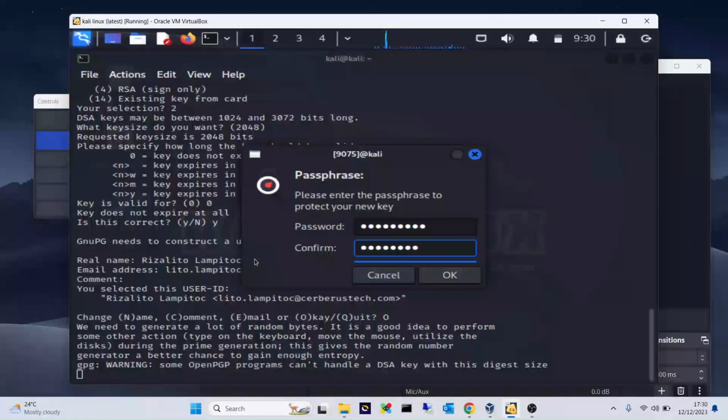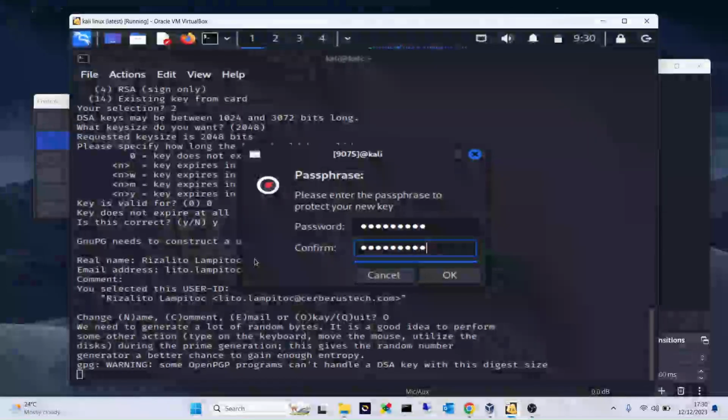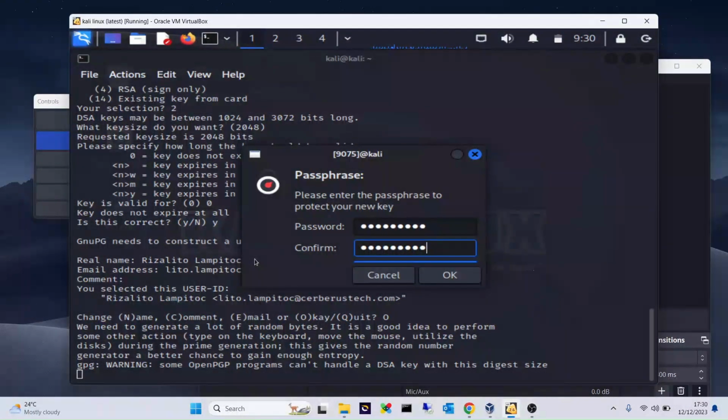I would suggest that you choose a passphrase that is difficult to guess. You know already the rules: a combination of letters and numbers. A passphrase can be lengthy. It doesn't have to follow the exact password rule. It could be one sentence as well.